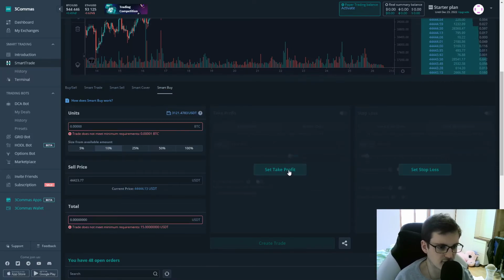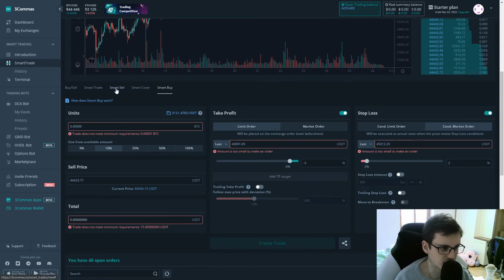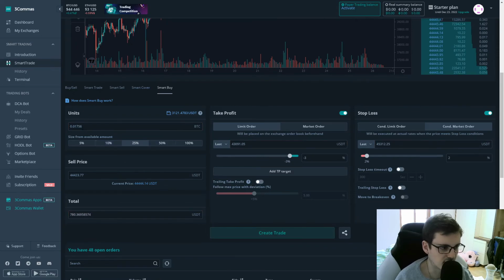And then last but not least, we have the smart buy, which is the opposite of the smart sell. So again, the smart sell was for coins you already own that you've already bought previously, where the smart buy is typically used if you already have an open short position. In this case, you will specify at which price you shorted it. And then you can also specify take profit and stop loss. So with the take profit, it would mean if the price goes lower, then it will buy. So essentially you sold high and then bought lower. This would be the take profit with a short position.